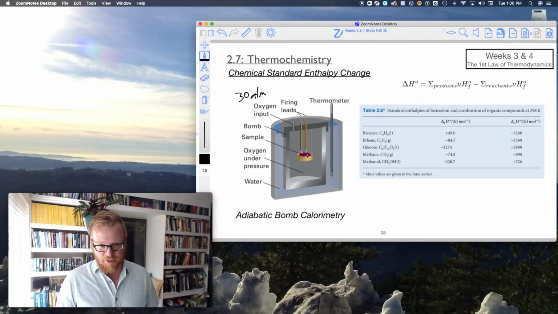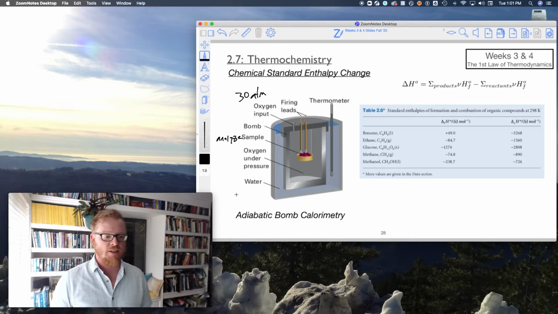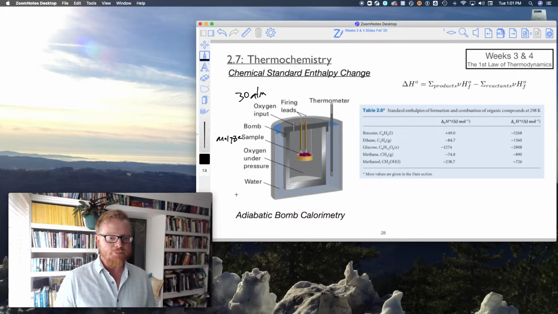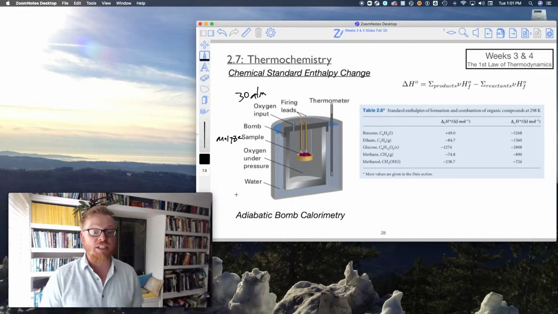You load your little sample in here, okay, that you want to analyze. And in the bomb we have at HSU, you can do solids or liquids. You can't do a gas in there. And that's because you'll end up having a pretty large explosion, something that's too great of a pressure change for the bomb to handle. But liquids can be done, and a lot of students in PChem lab have found it really interesting to analyze gasoline or oil or various hydrocarbons for their energy content.